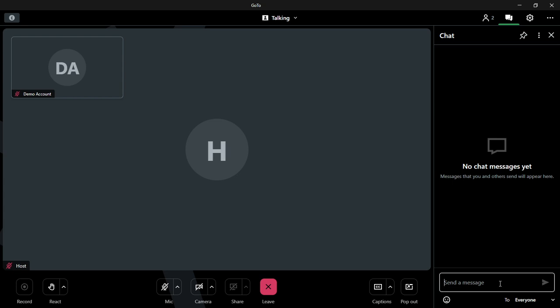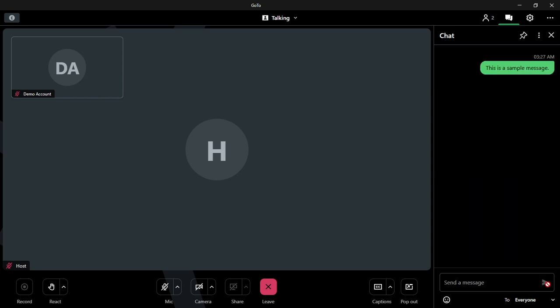Now, you can simply enter your message in the available text field at the bottom of the chat window. As you type, remember that clarity is key. Especially in a professional setting, keeping your messages concise makes for effective communication. Once your message is typed out and you're confident in its content, hitting send or pressing enter on your keyboard will deliver your message to the intended recipients.